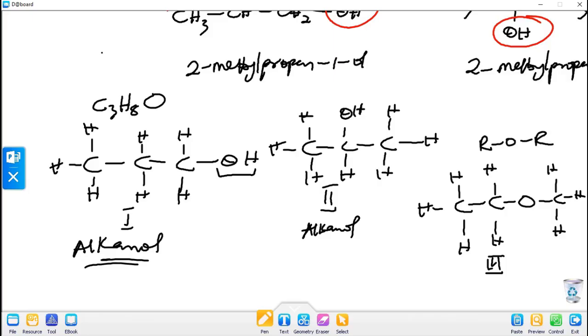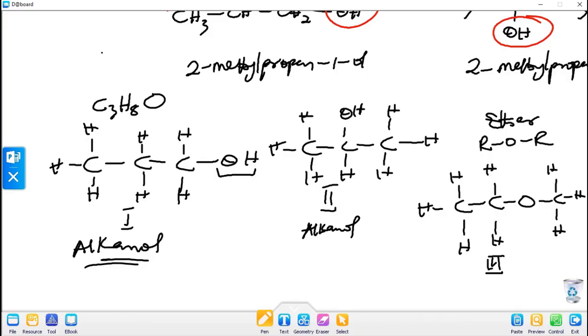ROR. And when you recall, when we were talking about functional groups from the beginning of the class, homologous series that have this formula ROR are called ethers. This is the homologous series called ether. It is not an alkanol. So you can see this is ROR, and it is actually belonging to the homologous series called ether. So this is an example of a functional isomer or functional isomerism.